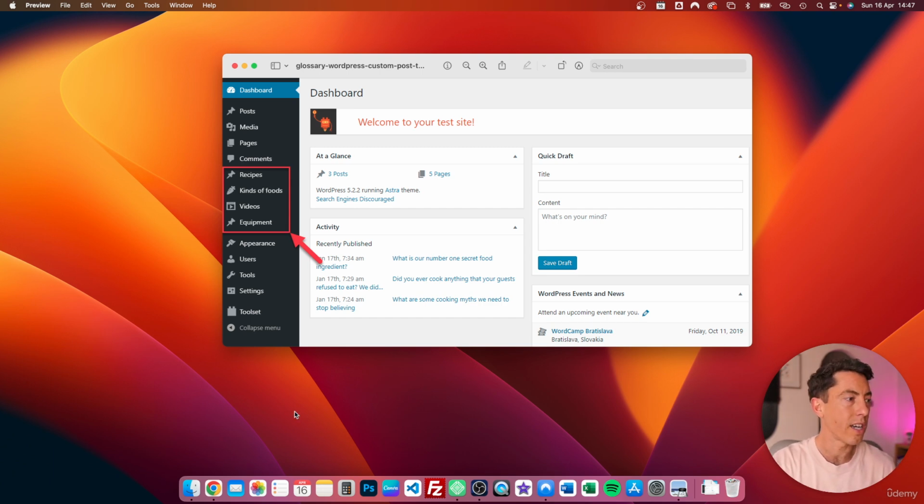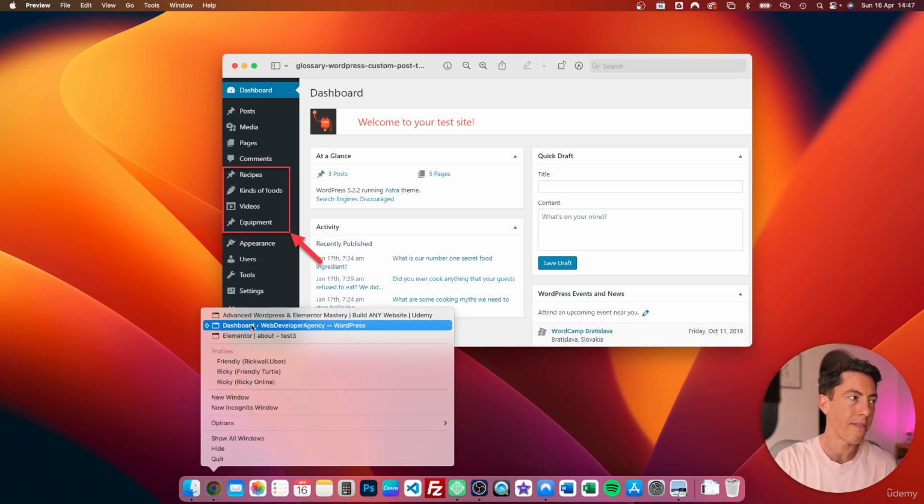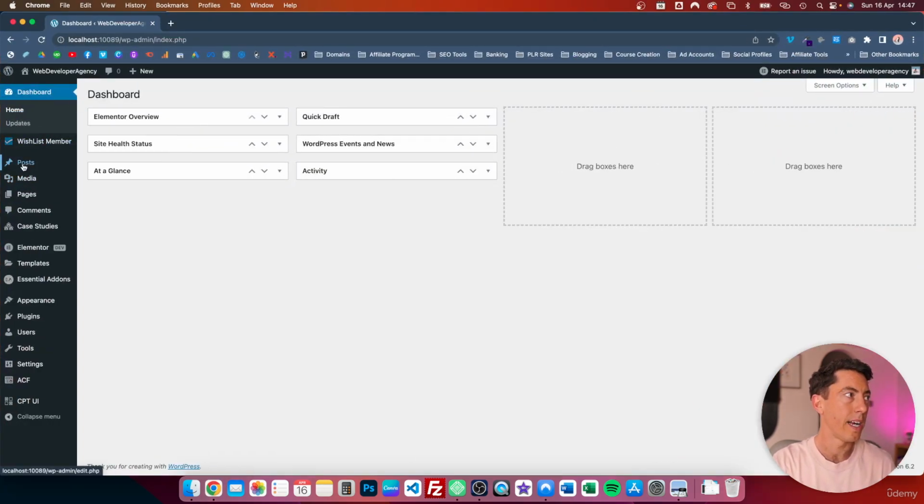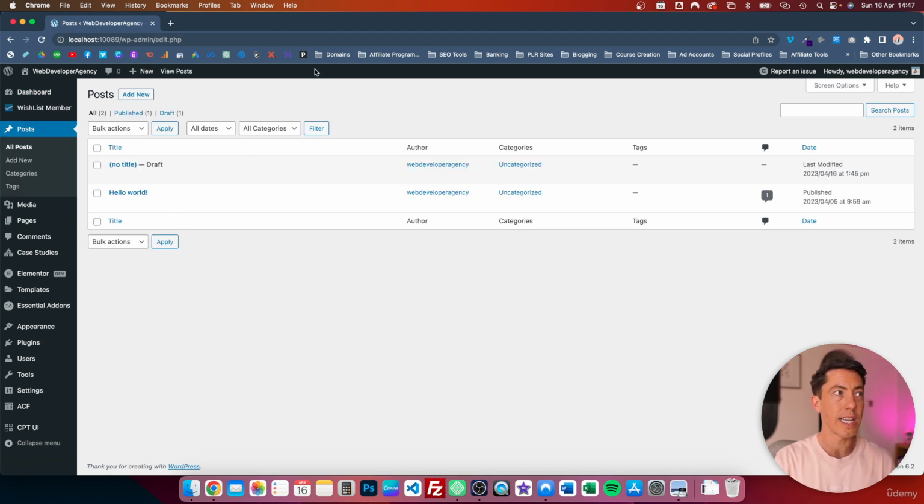So let's go back into the website that we're building together. And I will show you here, under posts, for example, and pages, these are post types. So a post and a page are a post type. If we click on post, we see this all familiar page where we can add new and view the posts that we already have. We have this add new there, and these categories and tags are merely taxonomies of posts. So the posts is just a post type.